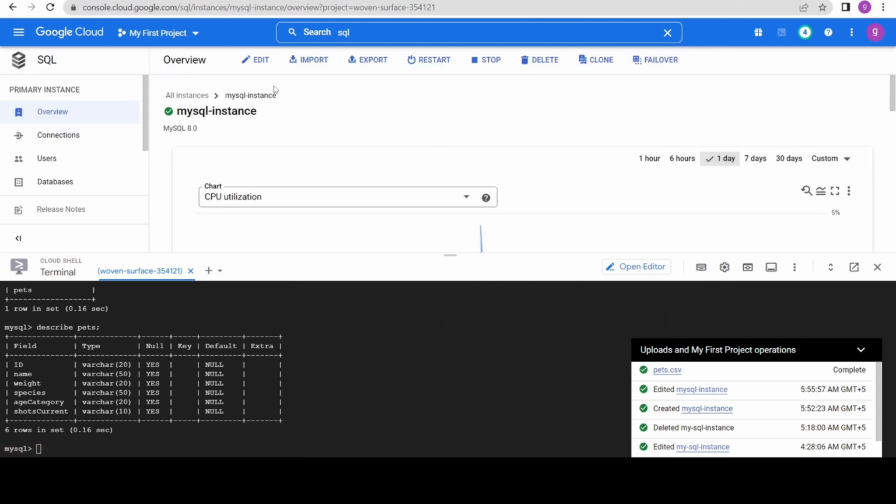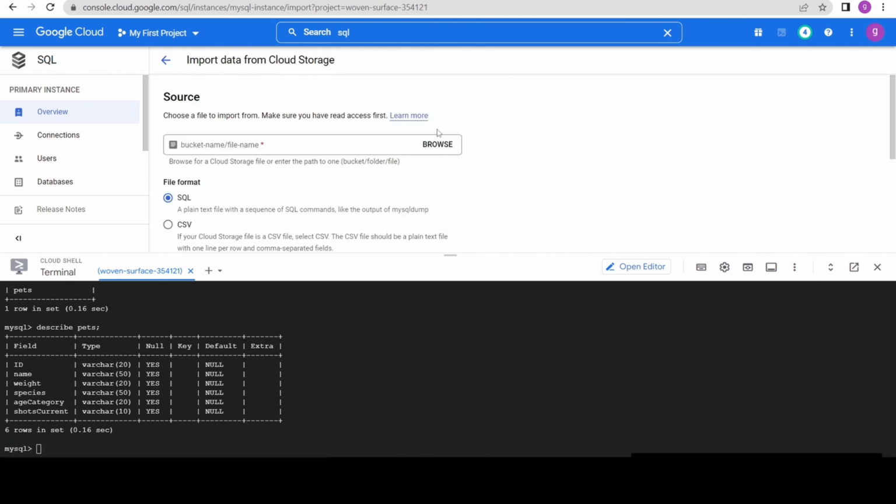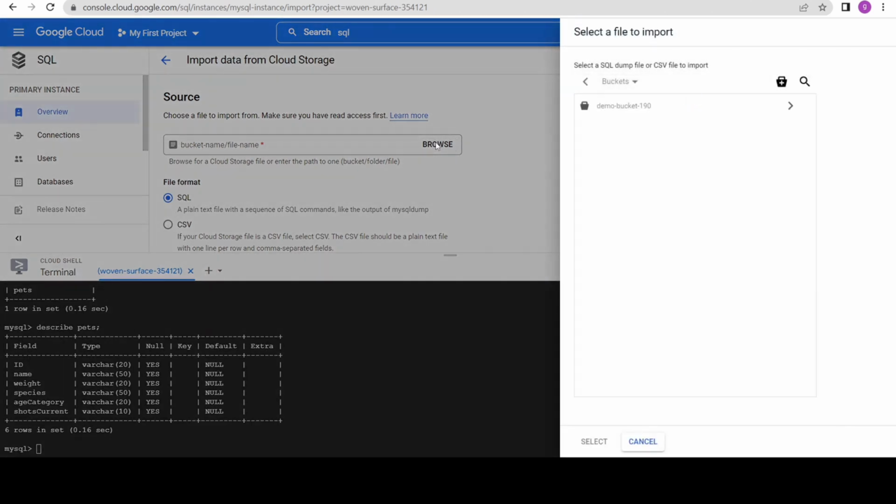Inside our MySQL instance, we can see the top horizontal menu. Here we can see the option for import. We'll click on that. Click on browse. Select your bucket, and inside your bucket, choose the pets.csv file and click on select.